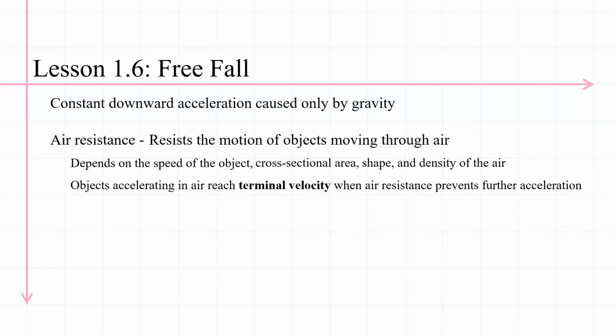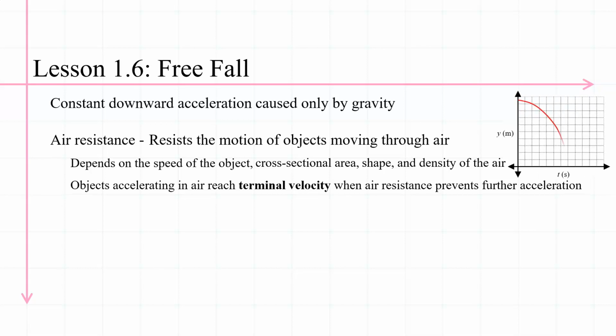It's also important to note that for objects accelerating in air, as they go faster and faster, air resistance is going to increase more and more. The speed of an object is the number one factor determining how much air resistance there is. And if you drop something in the air, it continues to pick up speed due to gravity, and it picks up speed fairly quickly. Eventually, there's going to be so much air passing by it that it's going to cause the object to stop accelerating due to gravity and to travel at a constant speed through the air. The object's still going to be falling, so it's still going to be moving at a certain velocity. It's just not going to be accelerating anymore. And we call that velocity the terminal velocity.